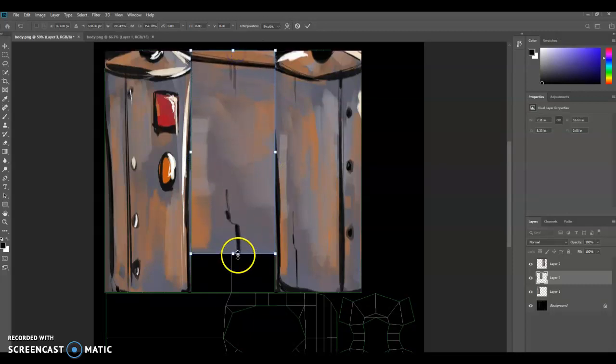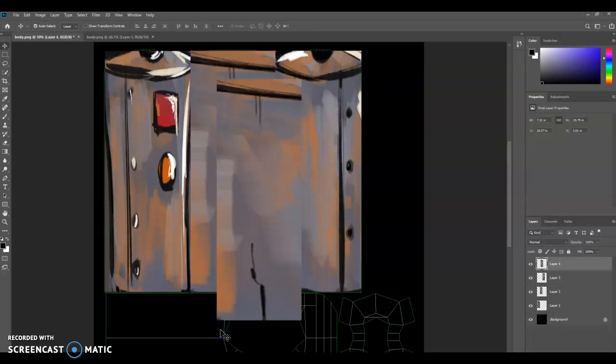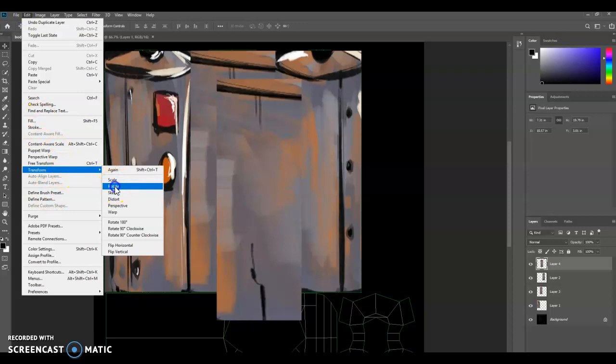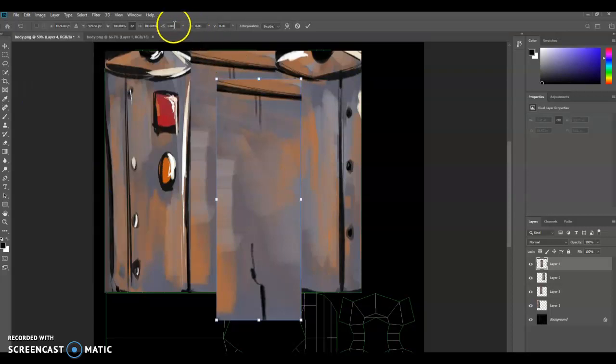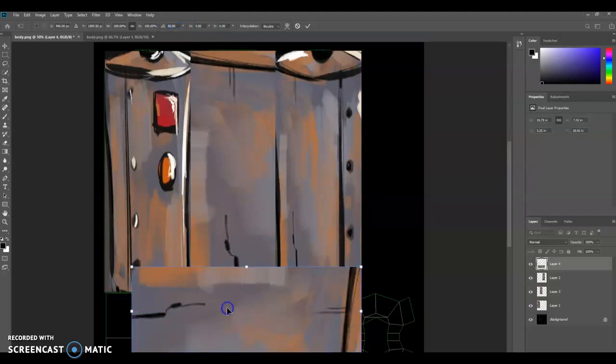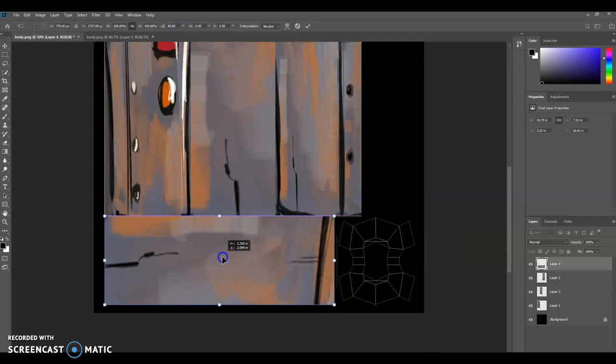And it's okay if that line is on the top. That's fine. Enter. Okay, I'm going to Control C, and then I'll paste that. And then I'm going to rotate this. Edit, transform, rotate. And up top here, I will rotate it 90 degrees. And then it should fit this guy at the bottom.